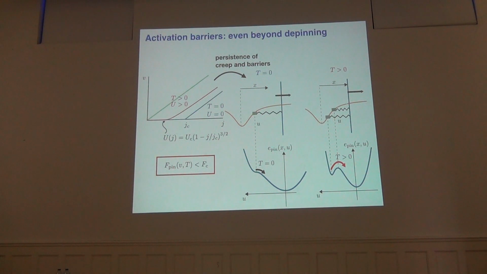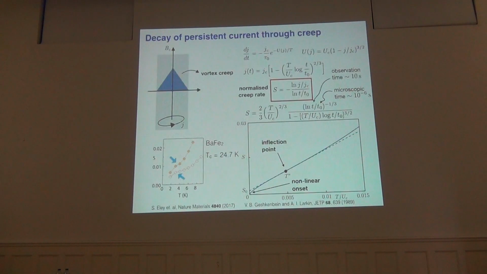But now when we switch on the temperature, even though we are in a sliding state with finite velocity, we have the ability to overcome the barrier, and so the transition happens at this point where we are trapped to the vortex here, and then we overcome the barrier and go to the free state. This is also another illustration of why temperature reduces the pinning force, because here you can see that the spring is more extended than in the case of finite temperature, and therefore the pinning force here is higher than there. So this barrier description is particularly useful when we study the decay of persistent current.